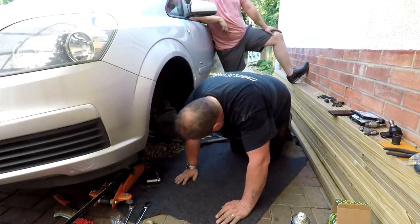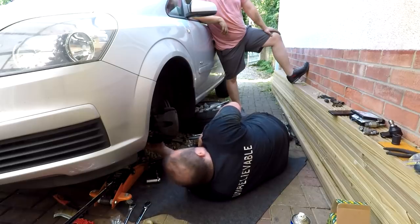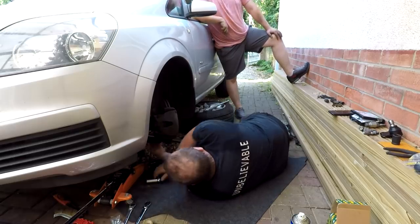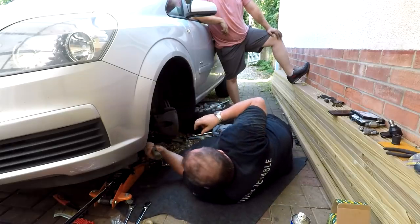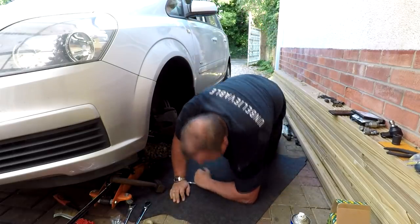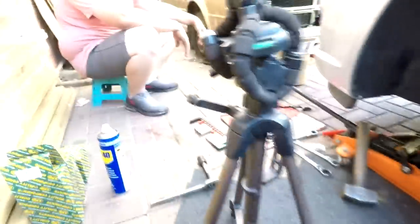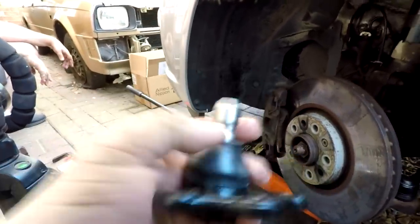I'll just quickly pop outside to see what Gary's up to. He's having trouble getting the bolt out — the one that goes through there into the clamp. Let's have a quick look and see if we can make any progress. What have we done so far? Back nut's loose. Have you tried hitting the nut? I've tried drifting it through but it's not budging. I'm going to try and wind it out. Have you tried penetrating it? You tried giving it a few taps with the hammer? Yeah. The thing that's stopping it would be corrosion.